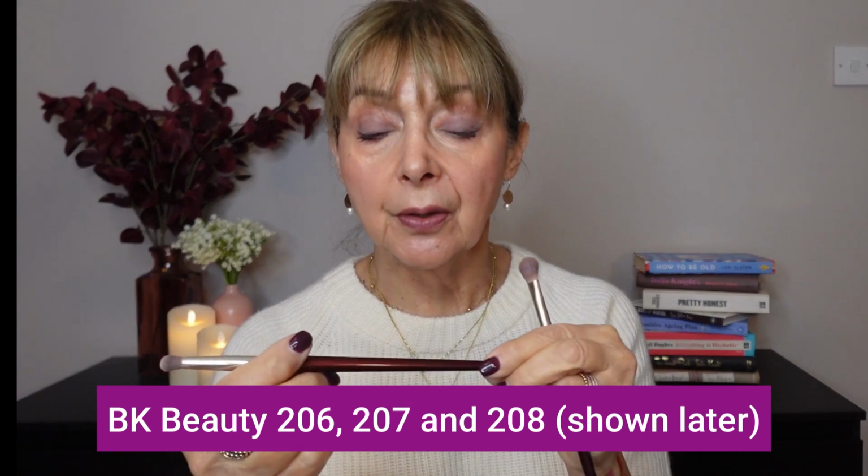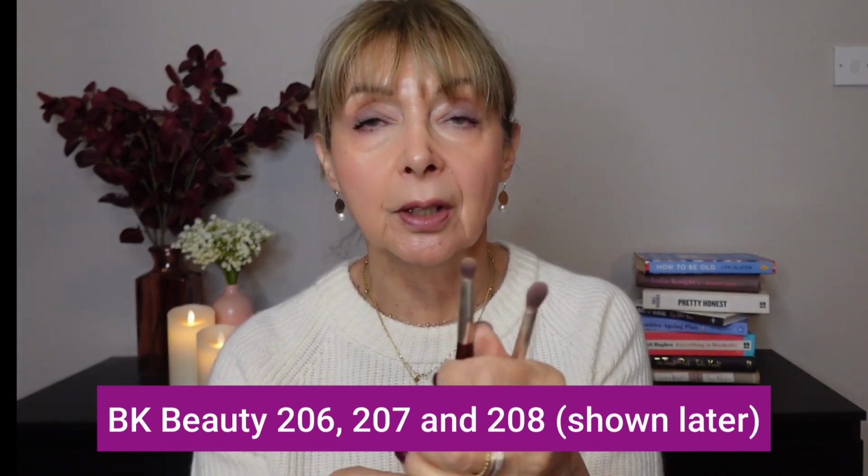And then the other 2 brushes I really like, I think both of these are eyeshadow brushes. This is a 206 and this is a 207. So I presume the 2s mean that they're eyeshadow brushes. And this is great for going into the crease. I can use this with the silk shadows that I talked about in my previous best of 2024, as well as powder shadows. Great for going into this little corner here. And this one's just a really good eyeshadow brush for the lid, or for going into the crease as well, but this is more precise for the crease, I would say, and this one just for all over the lid.